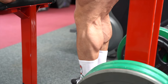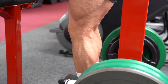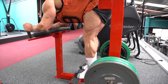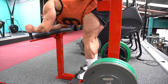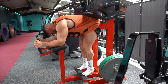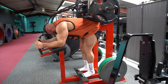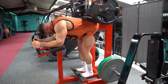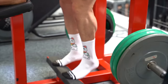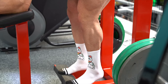And when you train them at the start, you learn how to train them truly hard. If you always train them at the end, you always train them when your energy's impacted, you've done a full leg day, and you never actually learn how to truly train them hard and mentally get into training them hard. When you do a run of training them first, you can train them at the end because you've conditioned yourself: I know how to train these hard. And you would have built up some musculature and a good connection with the calves. So you can get calves.